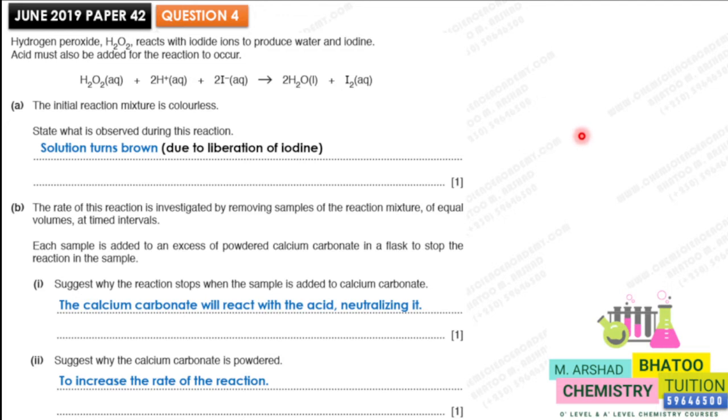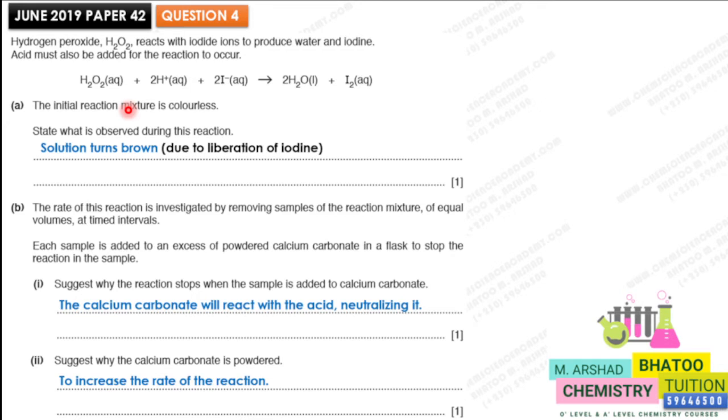We are looking at a second reaction. Quelle réaction? Calcium carbonate avec l'acide. Tu comprends là? This reaction is taking place at its own rate, but we want to stop it at different time intervals. Mais on va arrêter après 2 minutes. Faut dire qu'on va mettre le calcium carbonate là, à 2 minutes. Il ne va pas prendre 40 secondes pour arrêter à cette heure. Faut que quand on met le calcium carbonate, la réaction arrête directement. C'est pour ça que nous utilisons excess powdered calcium carbonate.